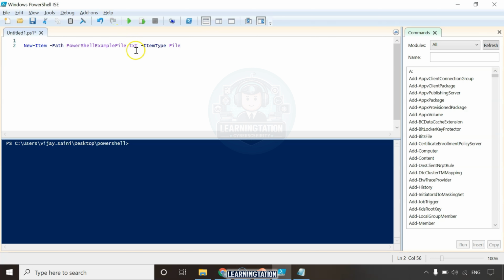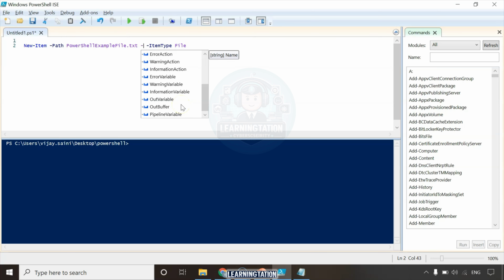that's it. In case you are wondering what this name parameter is, basically path is supposed to be the folder location in which you want to create the file. But if we specify this .txt and the complete name here itself, then PowerShell will understand that okay, with this name you want me to create a file at the current location itself. So it automatically takes care of that. That is the reason we are not bothered to pass this name parameter separately. And I need not repeat this again and again.